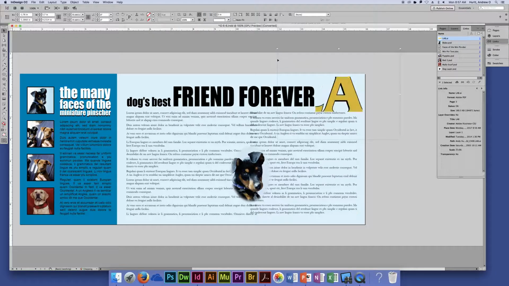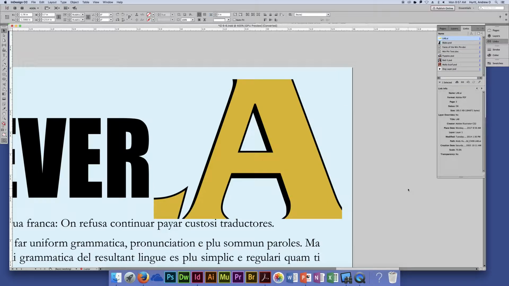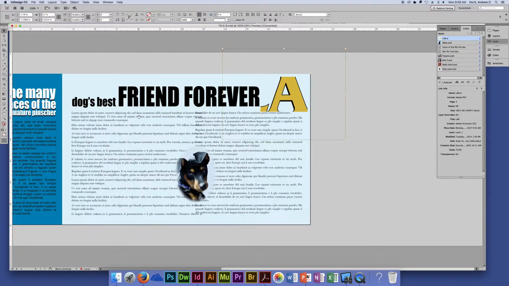They are based on vectors rather than pixels. When we make that a lot bigger, I pretty much almost doubled the size, you can see there's no breakdown whatsoever because it's not based on pixels. It's using an algorithm to fill color between vectors, points within the document. It's all math and code. But basically, it's based on vectors, so you can size a vector graphic as big as you want, and you're not going to have to worry about resolution issues.